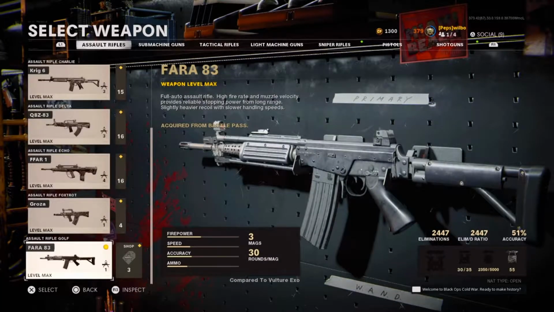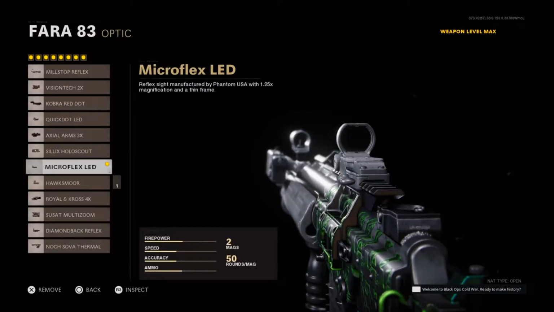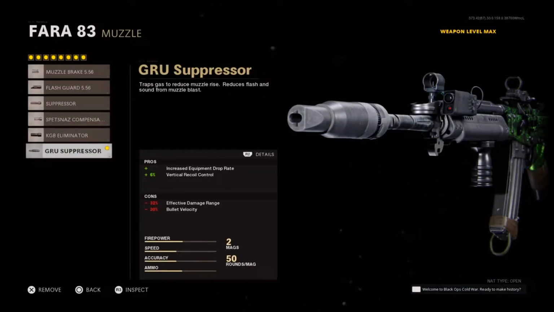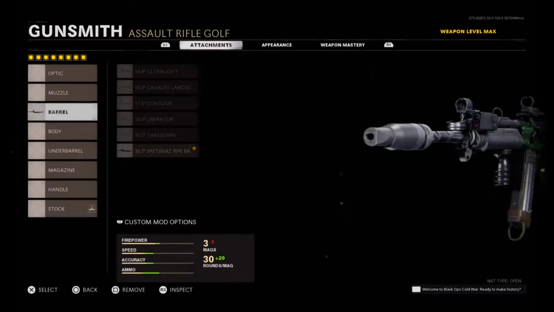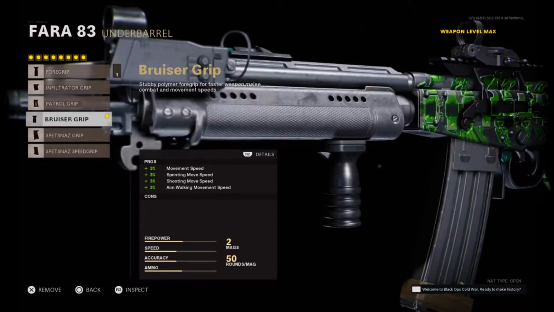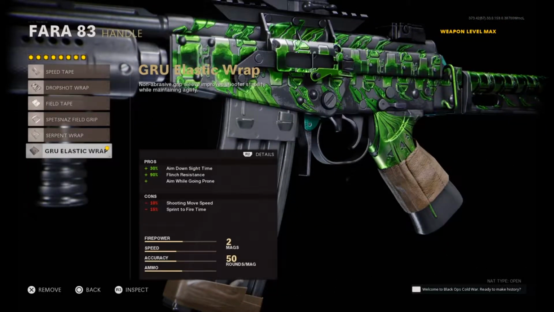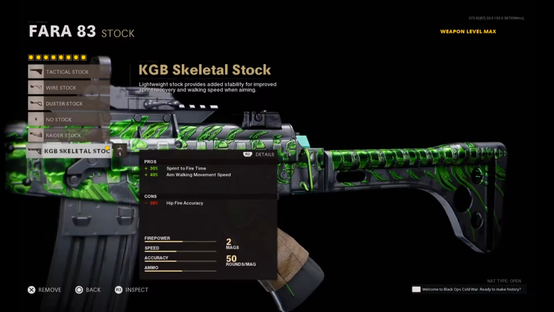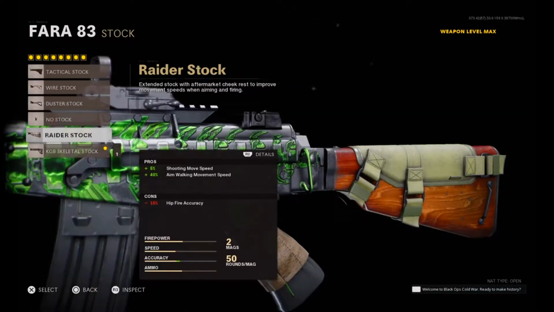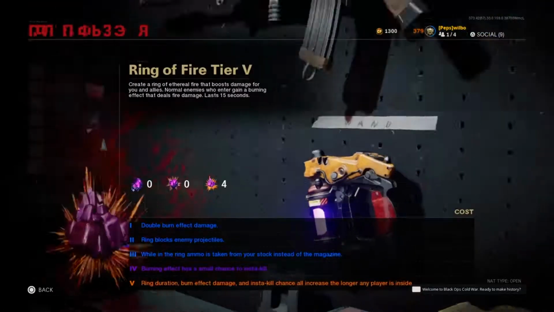So there is an assault rifle, if you don't already know, and surprisingly, assault rifles have not done anything in this game so far. But let's get into the class. Microflex LED, Groove Suppressor, Spetsnaz PKM barrel, Ember sighting point, laser. The Bruiser grip, you can run Spetsnaz grip if you're not good with recoil. Then a 50 round fast mag, you want the biggest mag, and then Groove Elastic Wrap, and then the KGB skeletal stock. You could run Raider stock, I just like the skeletal stock more, and I have this variant on so it looks better with the skeletal stock.